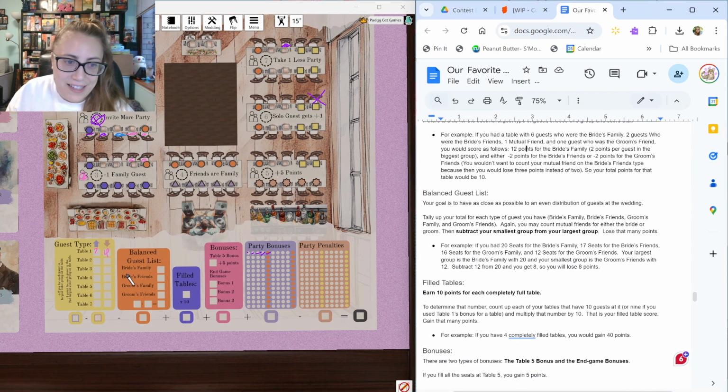Okay, so then you have balanced guest list. So you're going to do this for each of those tables. Total up your scores down here for highest amount and lowest amount. You will subtract that one from that number. Balanced guest list.